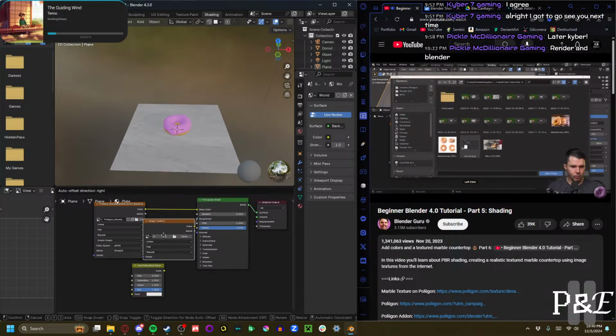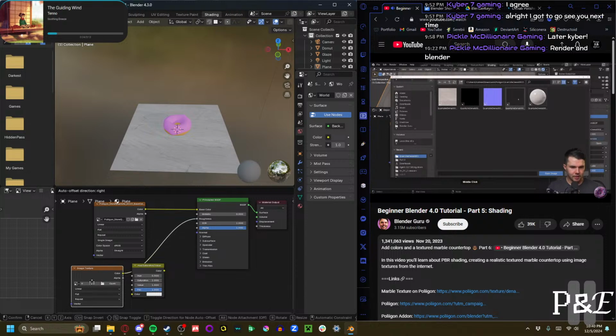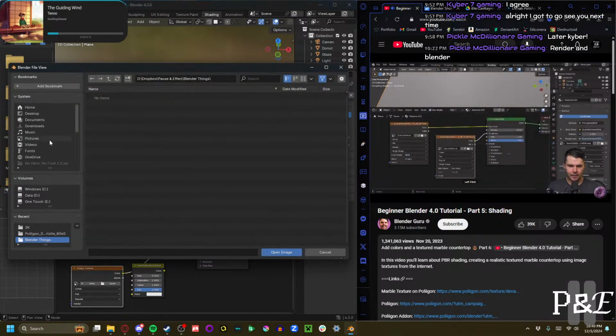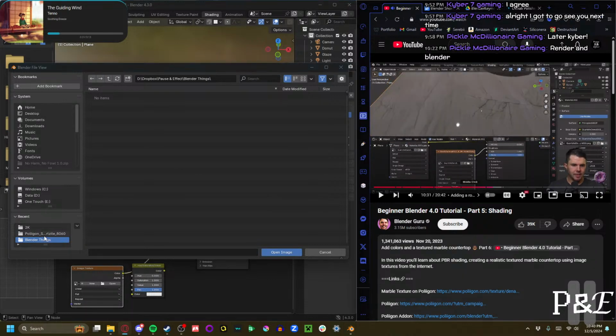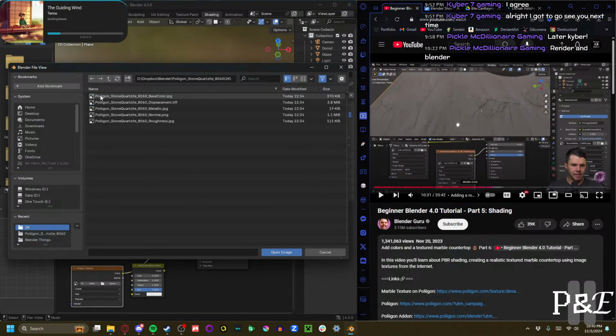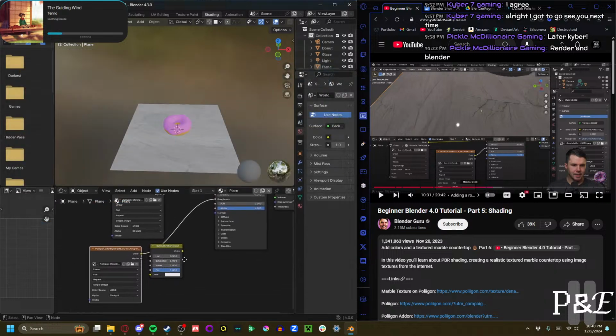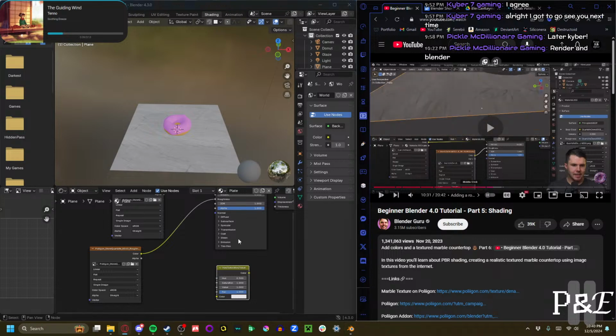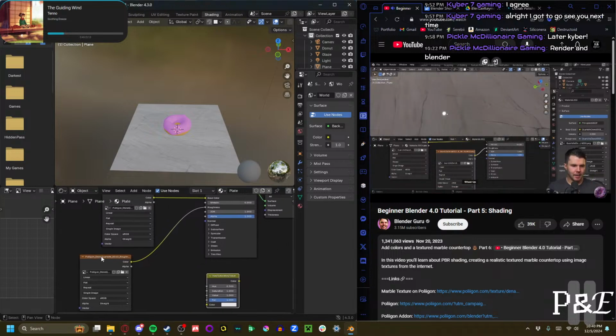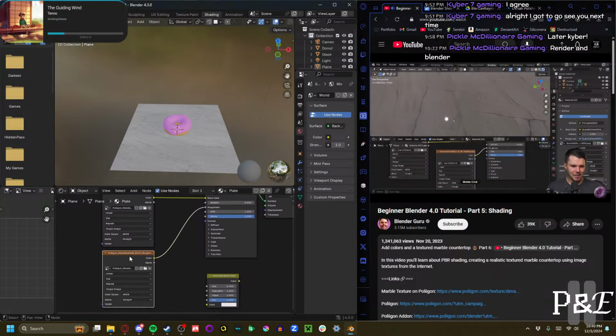Then here, go to that same place that we unzipped it, and then we're looking for the one with roughness in the name. So roughness in the name, and then hit open. Okay, so this. Okay, hold on. Is better, right? You can kind of see we've got some detail there, but it doesn't look quite right.